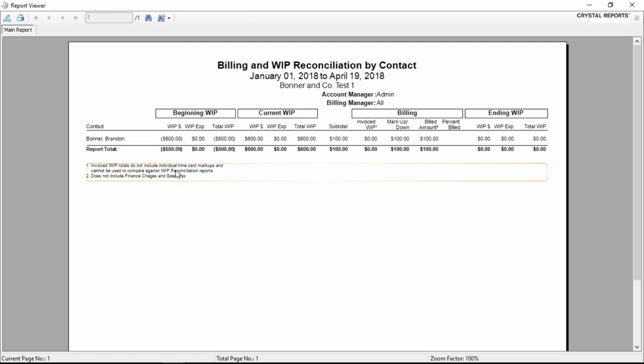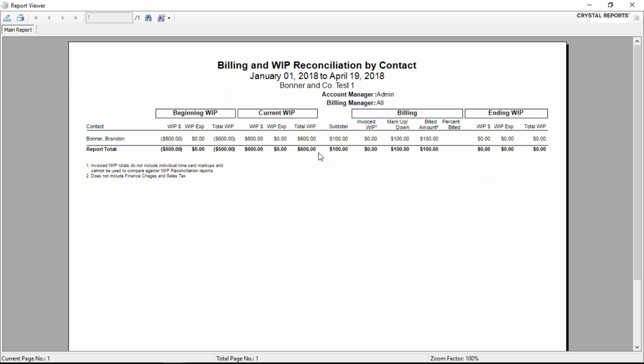So you got to make sure that you understand that when you adjust something or change billed amounts or you create more WIP, that these numbers will change as that happens. So just understand that. Read your notes too. So if you see numbers, you see the one right there, go ahead and read the footnotes. They give you important pieces of information that help you understand why things don't necessarily connect.